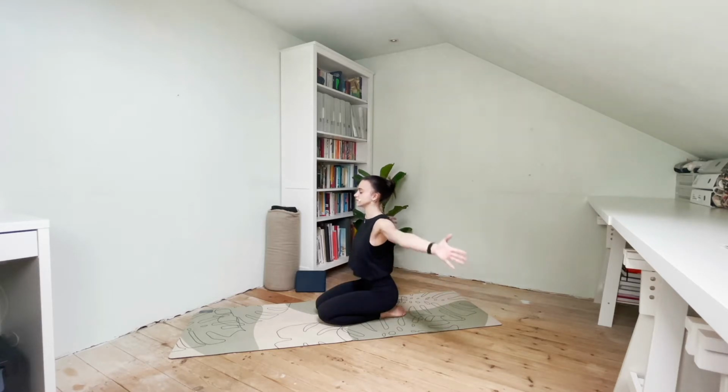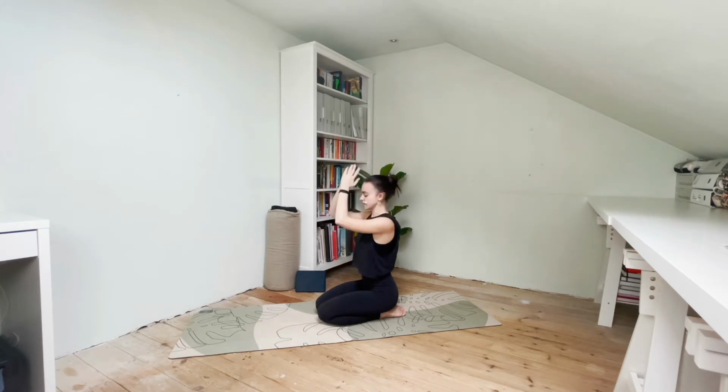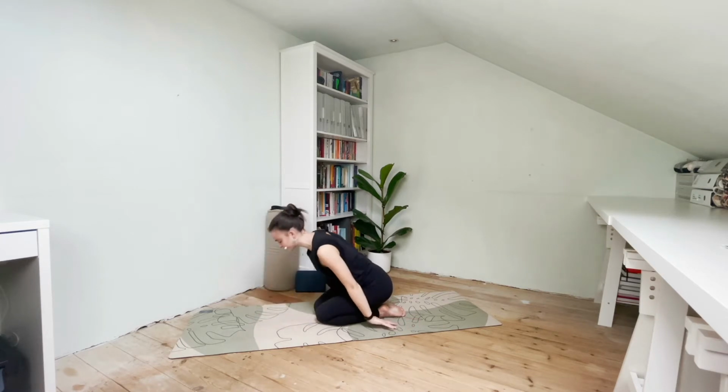Inhale, we take the arms up. Exhale, find a stretch over to the right. Inhale, center. Exhale, over to the left. Inhale, up. Exhale, draw the hands down through heart center. Take the hands behind you, forehead to the mat, child's pose. Inhale, just lift up again.